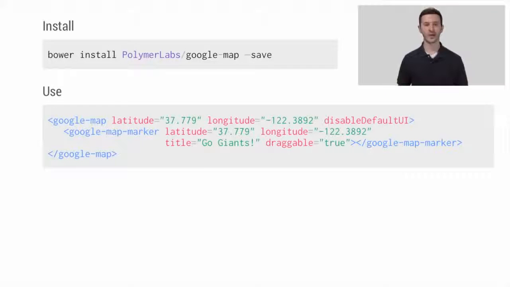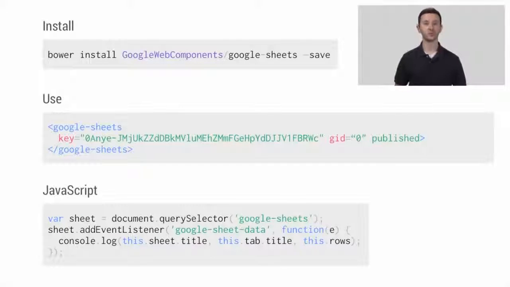So the first thing we do, we've got to bring this stuff locally into our app. We're going to use Bower to install it. We're going to Bower install the Google Map tag, and then you see the example here, which we've already seen, so let's move on. What you haven't seen is the Google Sheets tag. This is an element for working with Google Spreadsheets. We're also going to Bower install that, bring it in locally to our application. And the second example here is how you actually use this element.